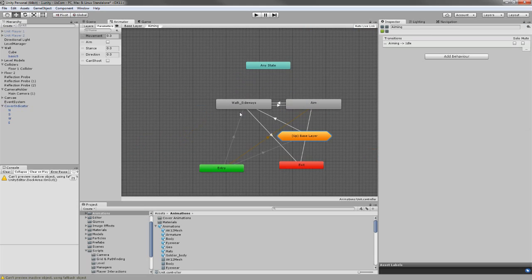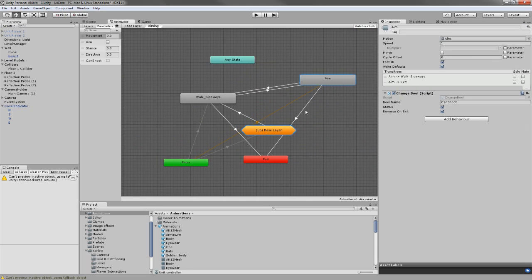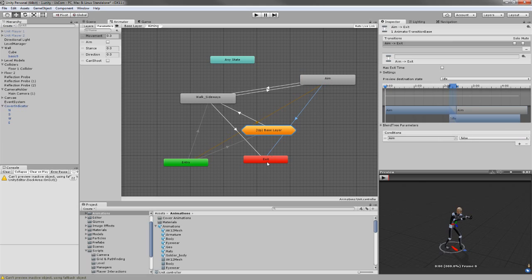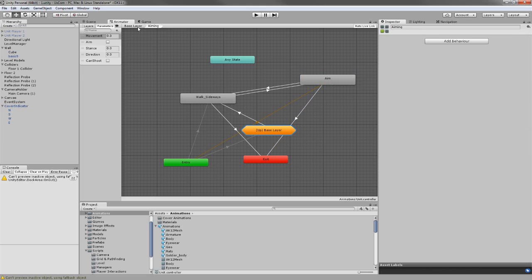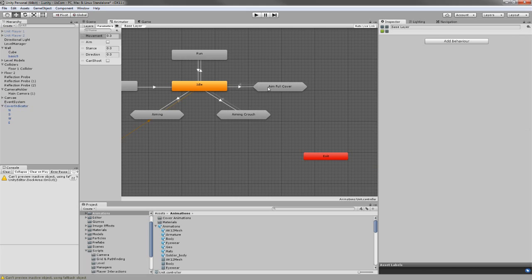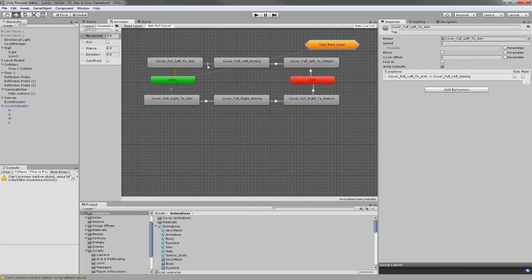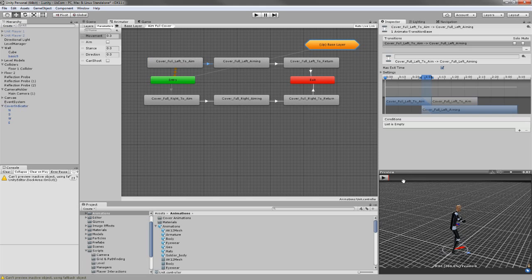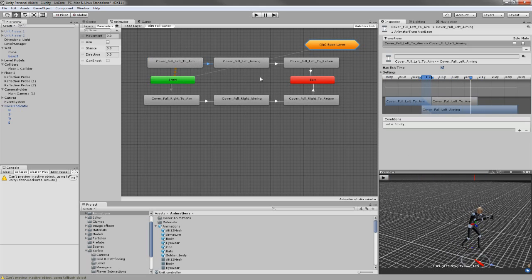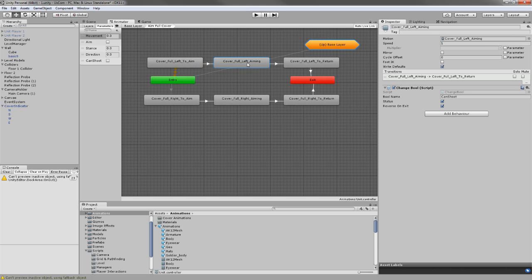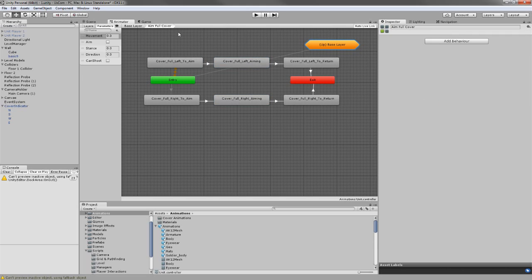The same over here for the aiming: when you are not aiming anymore, exit this state behavior. And aim full cover is exactly the same as the crouch, but plays different animations. And when you are aiming, you can actually shoot.